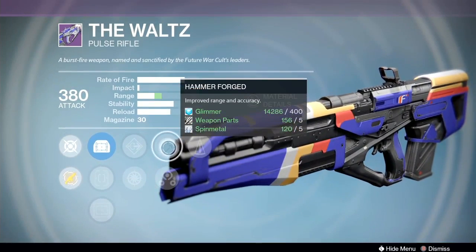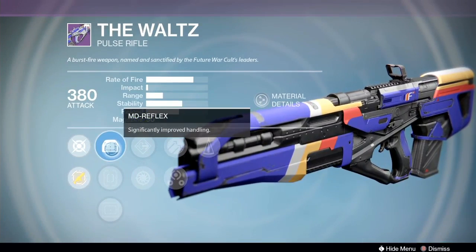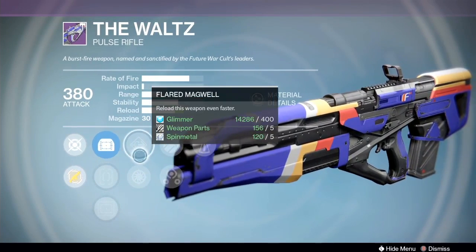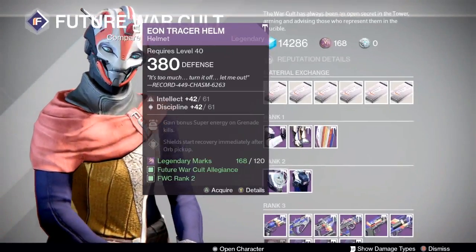This one looks a little forgettable. Hammerforge, counterbalance, flared magwell, snapshot. It's not too bad actually though. The reflex, sure shot, and OEG. I like all those. Those are pretty solid. So that's a solid Waltz. Not anything to write home about, but it does look good.